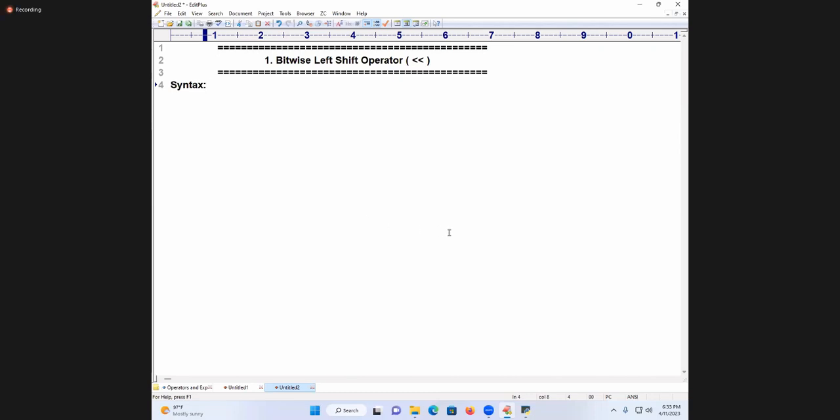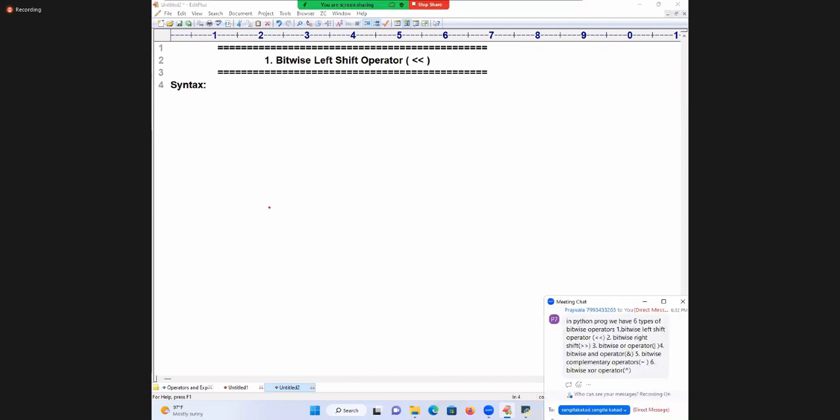Now I'm going to the bitwise left shift operator. I want to bring a small awareness to you. Already I applied bitwise operators previously in the case of set operations. Did you remember? Intersection, union, those places I already applied bitwise operators. Certain things I will tell you about the working functionality in the class. So let me bring awareness about the bitwise left shift and right shift.